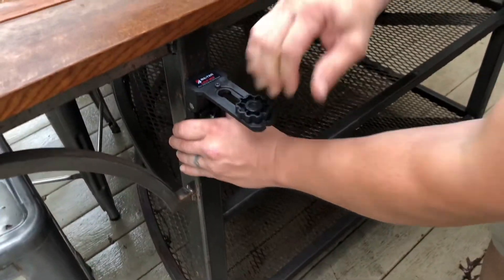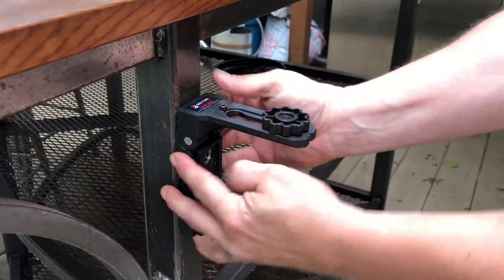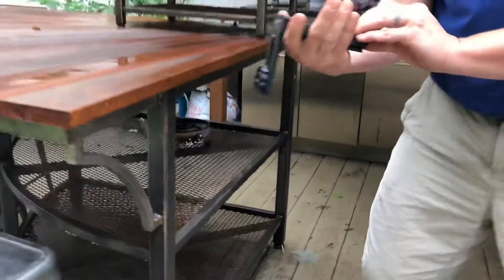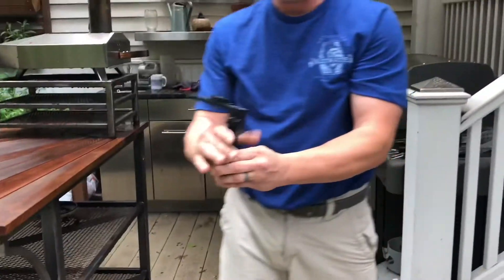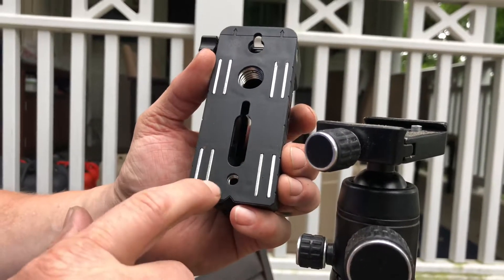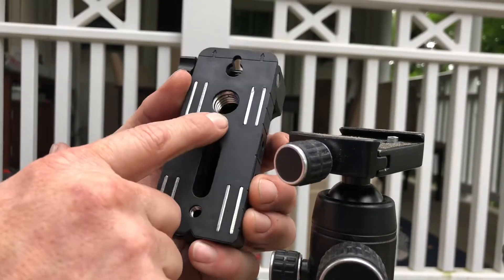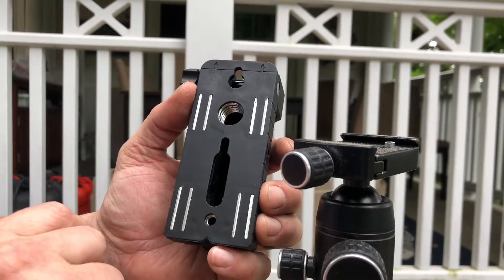Here's a steel post to give you an idea — this base is extremely strong, obviously stronger than what's necessary to hold those lasers up. You can feel confident mounting your $700 laser on that bracket without it falling off. It also has a quarter-20 bolt for regular tripods and a five-eighths thread for heavy-duty construction tripods as well.